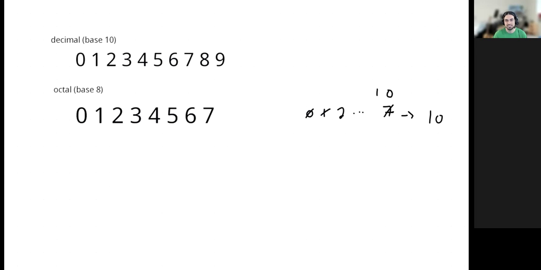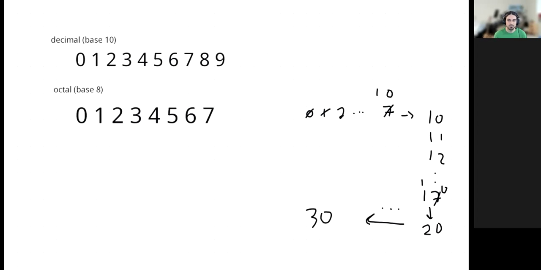Does that make sense? And then we would go on saying, okay, from 10, if you add 1 it's 11, 12, and then all the way up to the last symbol being 17. Now, if I increment that, I don't have any more symbols beyond the 7. So what happens? Zero that out, carry the 1, and then 1 plus 1 is 2. So we get 2, 0. And then you continue 2, 1, 2, 3, all the way to 7. And then what do we get after that? Dot, dot, dot. You got 3, 0. Okay. And then on and on.